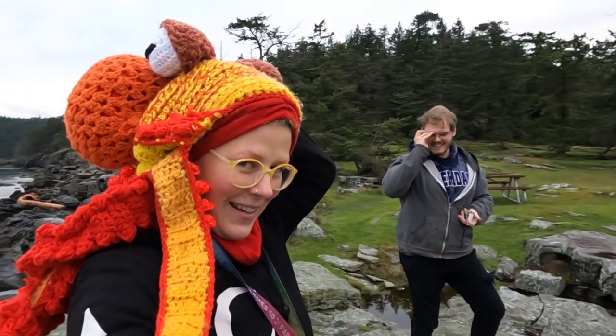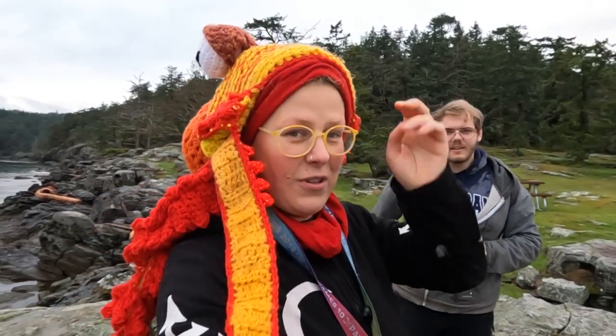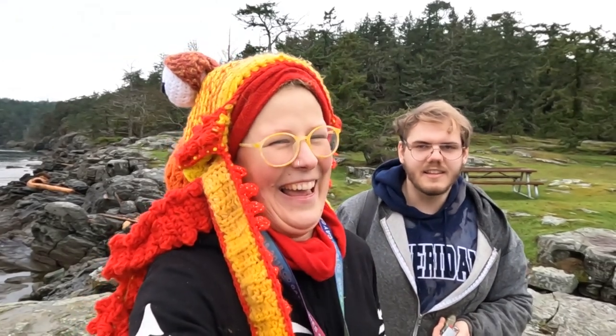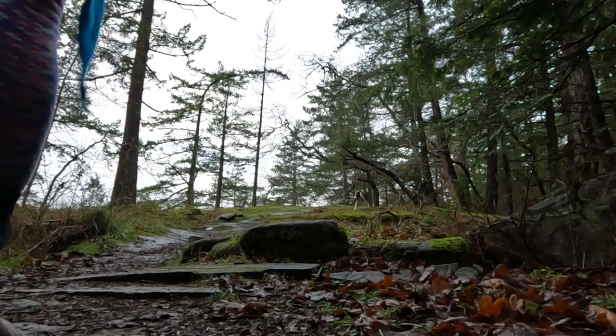My octopus hat did it, see? It's all about the octopus hat. It draws in the other creatures. It did. Praise the octopus hat. Let's find an octopus now. Oh no.